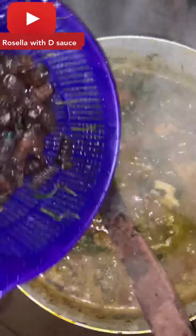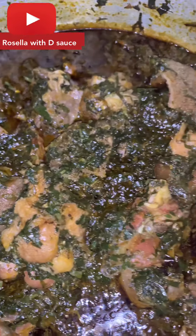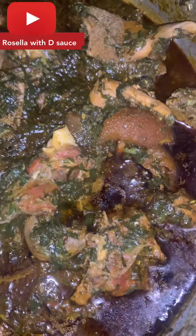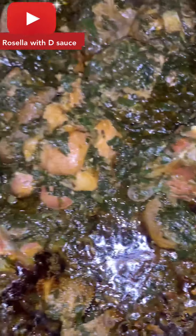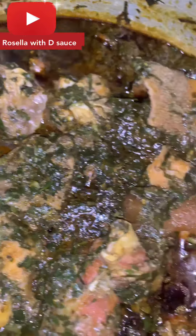I added my remaining okazi and stirred it well. Before I added all my vegetables, I realized the water was too much so I removed some. The last thing is the periwinkle — it doesn't take long to cook, just about three minutes. And here it is: a pot of afang soup! I served this with garri — yellow garri — and it was nice. Thank you all for watching.